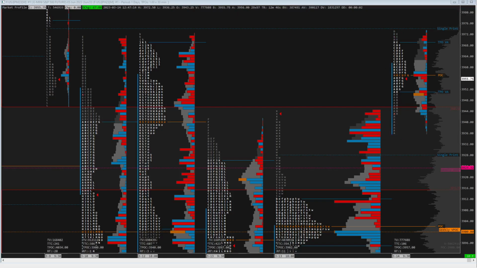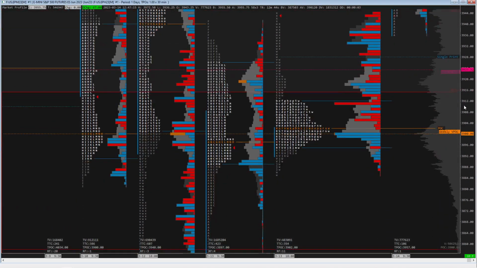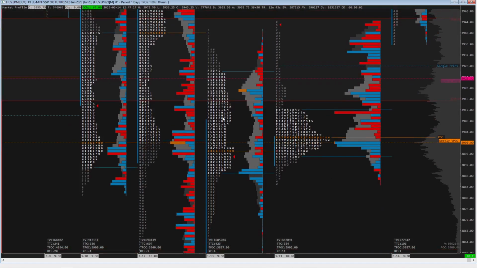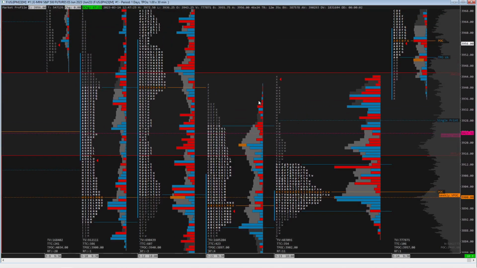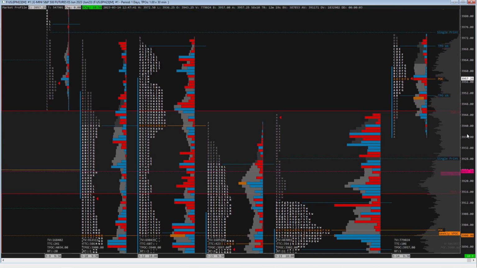Again, remember from yesterday, we were talking about how yesterday's cash session over here was a balanced session. Looking at the past few days, we know the price is happy to trade in this area. Confirmed even overnight, we just balanced within yesterday's value area high and value area low, within yesterday's cash session's value, until CPI, right? Then we started trading up. So, how do I determine whether CPI is bullish or bearish?